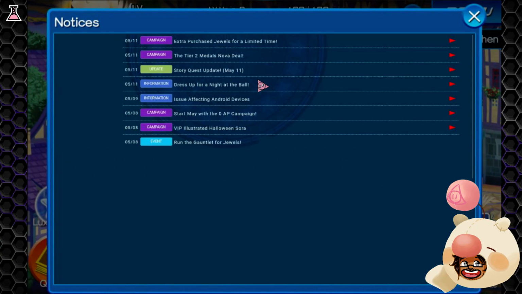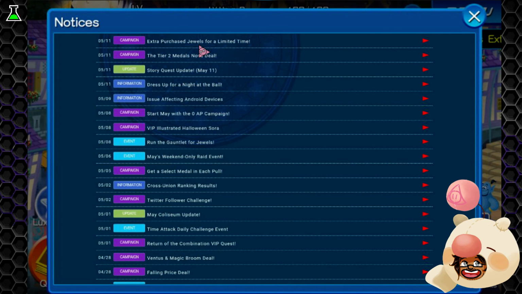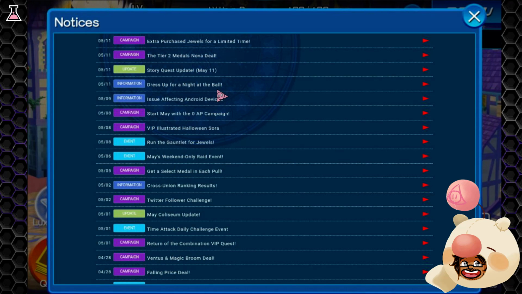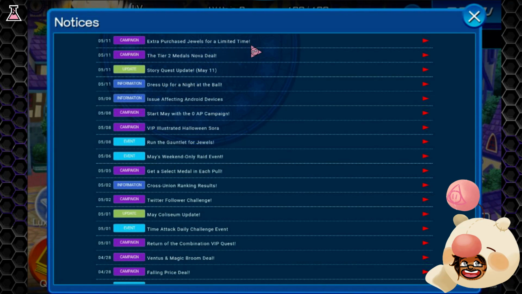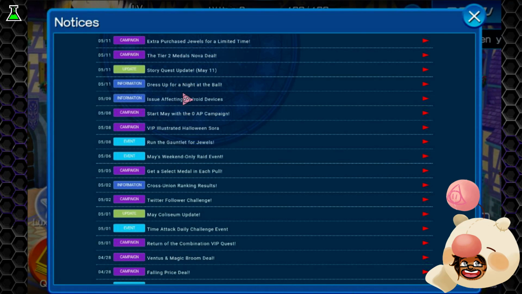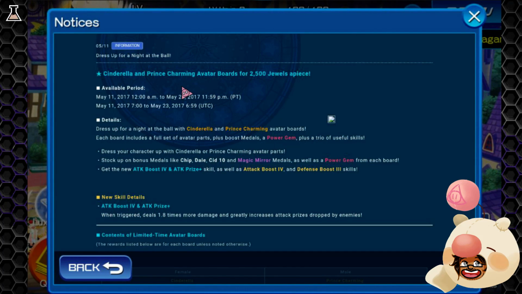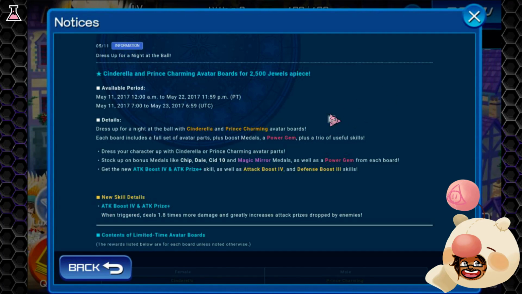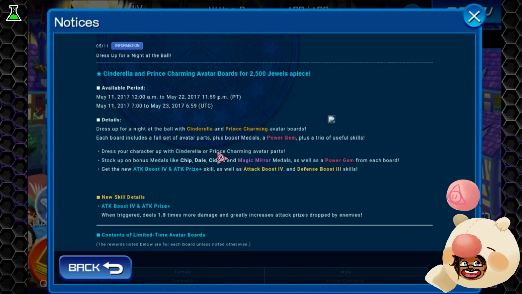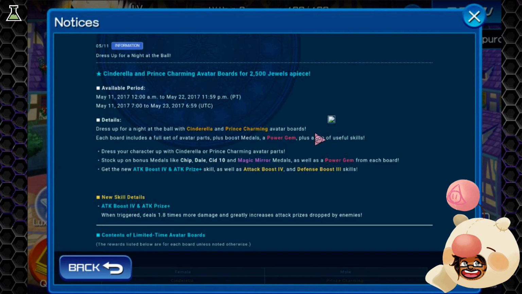All right, let's check the notices, guys. Here we go. Oh no. Okay. We're gonna start from the bottom because I see this one right here, and you guys know what this means. All right. Dress up for a night at the ball. Cinderella and Prince Charming have their boards for 2,500 jewels apiece. The image hasn't even loaded yet. Dress up for a night at the ball with Cinderella and Prince Charming avatar boards.